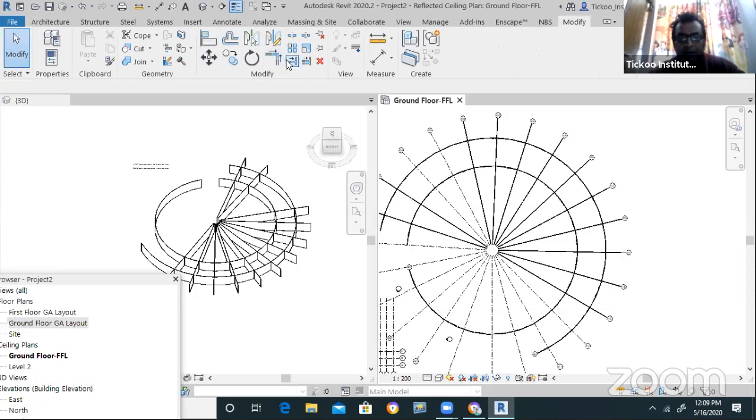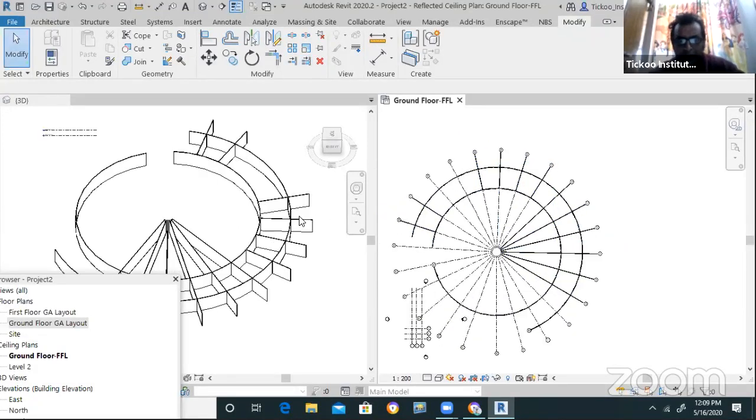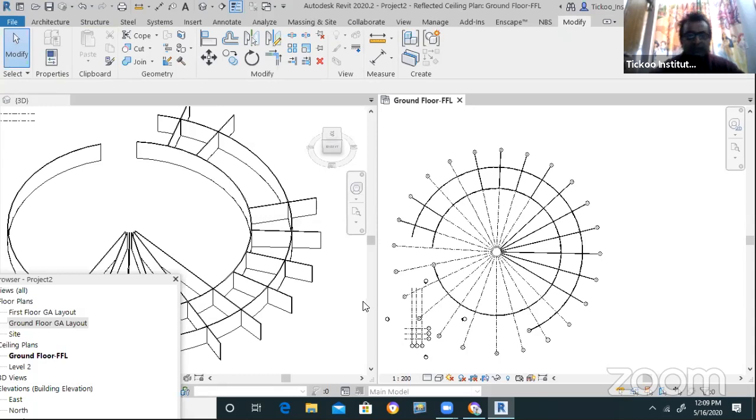So you have a modify option, there is a multi trimming option, and always there is an option to keep whatever entities you want to keep. So I will be doing the radial array again and again to make sure that you understand the radial array concepts.